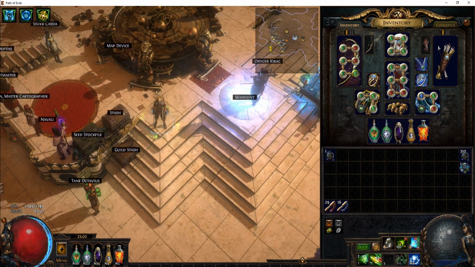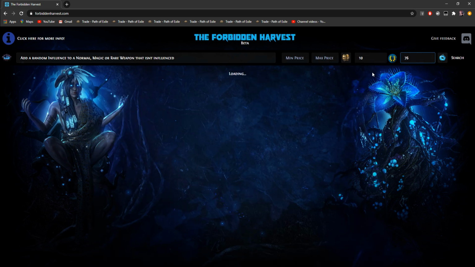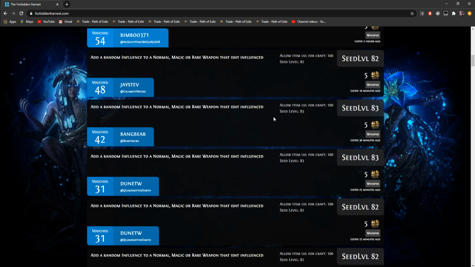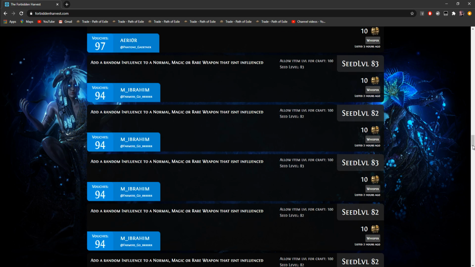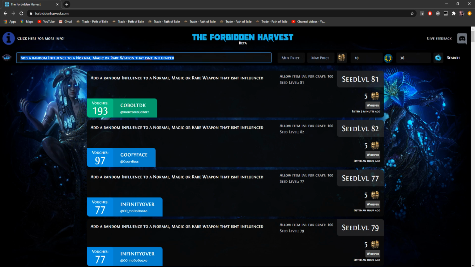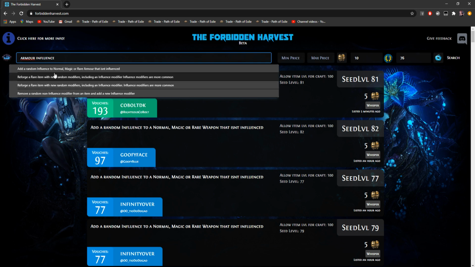So first of all, I'm going to open up Forbidden Harvest so you can see the price of these crafts and how cheap they really are. First, the weapon. Let's put in 10 vouchers and minimum seed level 76. You can see there are so many listed at 5 chaos, 8 chaos, 10 chaos. So you see these crafts are very cheap. Even the armor one isn't too much more expensive, if you can find it.